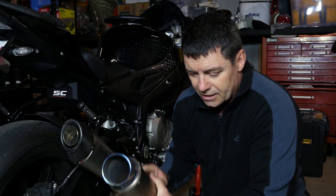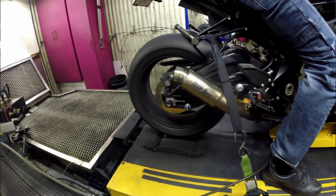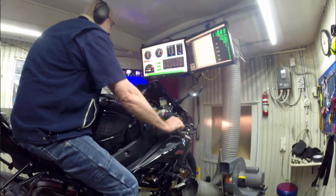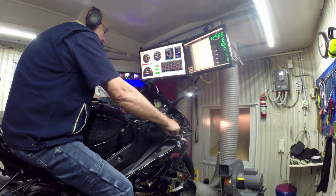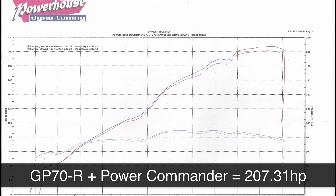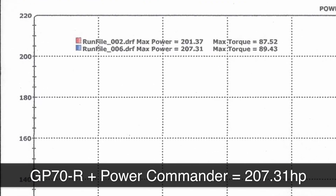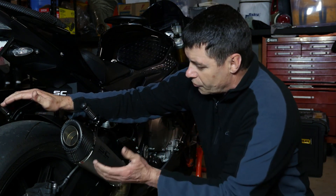With the GP70R, we got a maximum horsepower at the rear wheel using the SAE profiling mechanism, which accommodates for altitude and humidity to give a more accurate result. With the GP70R, we got 207.31 horsepower at the rear wheel — that's with the Power Commander mapped and tuned properly for this particular bike.